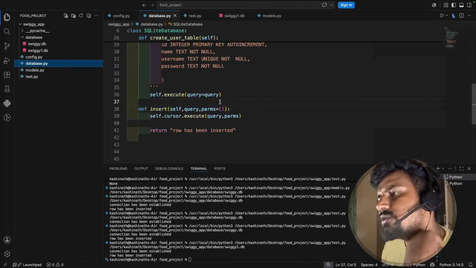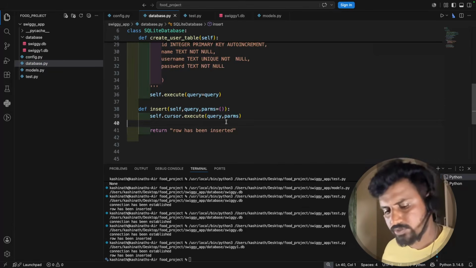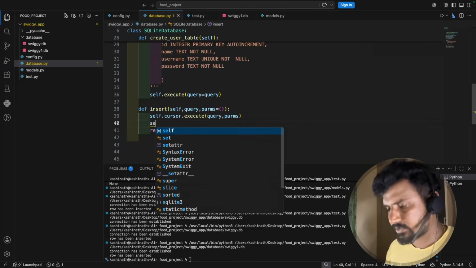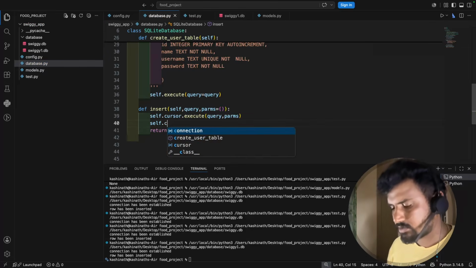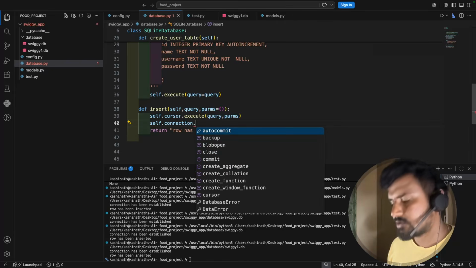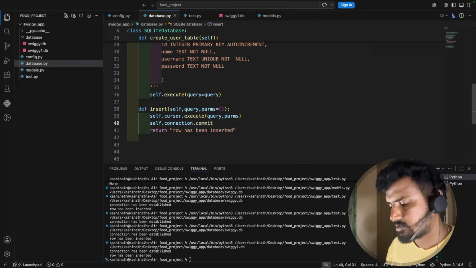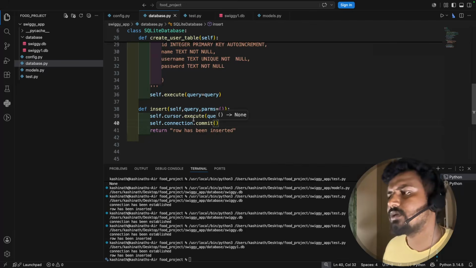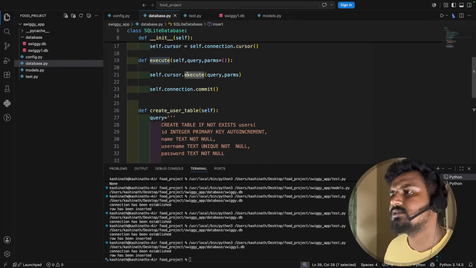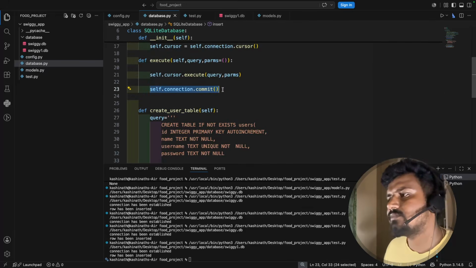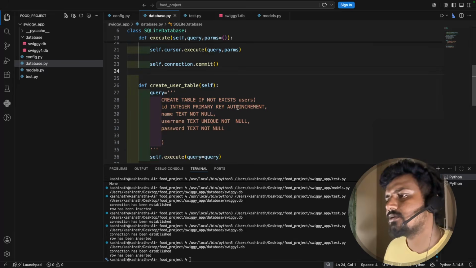Commit, anyhow, it is doing, no? So let us check once again. self.connection.commit. Okay, so we are calling this execute. Execute is calling, then self.connection.commit. We are doing it.